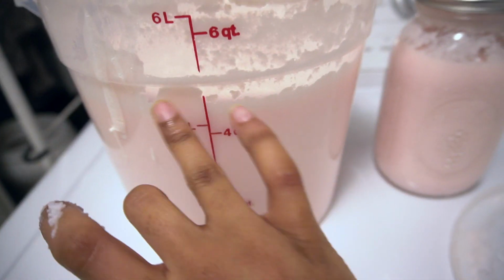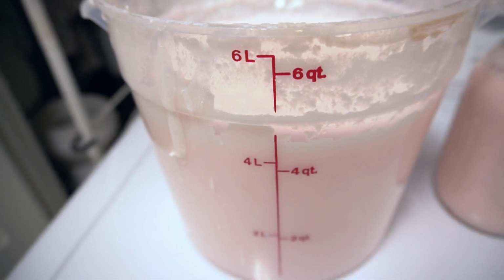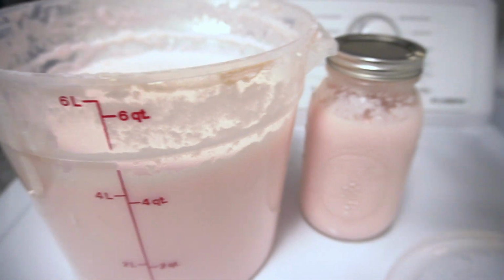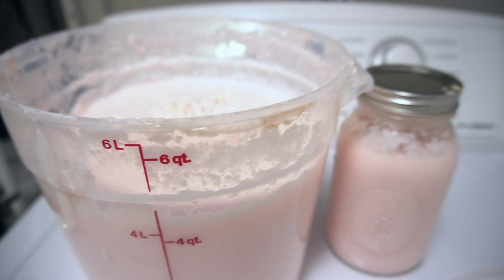So this is a pretty big container, as you can see. We're a little bit over the 4 liter mark here, and then this one as well. This is just the same situation. I took this and put it in this container, I pushed it down and molded it over, and oh man, it smells so good.